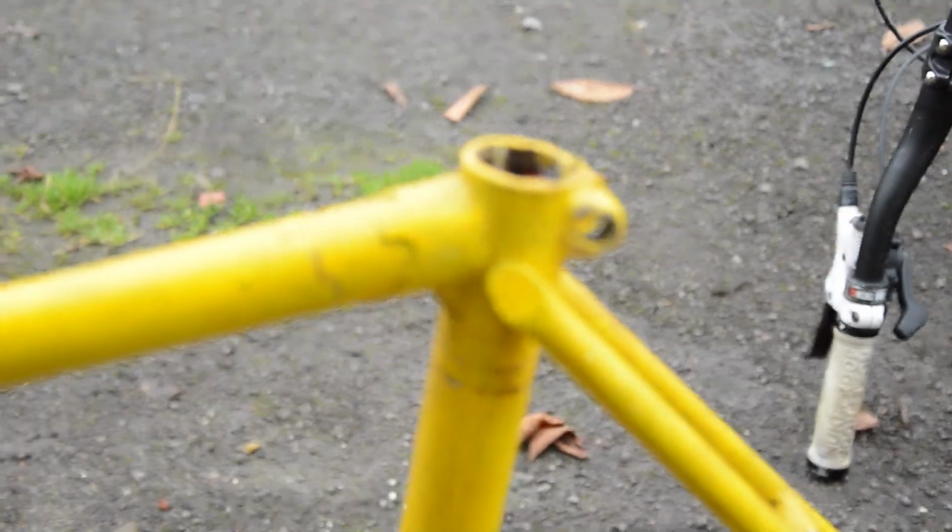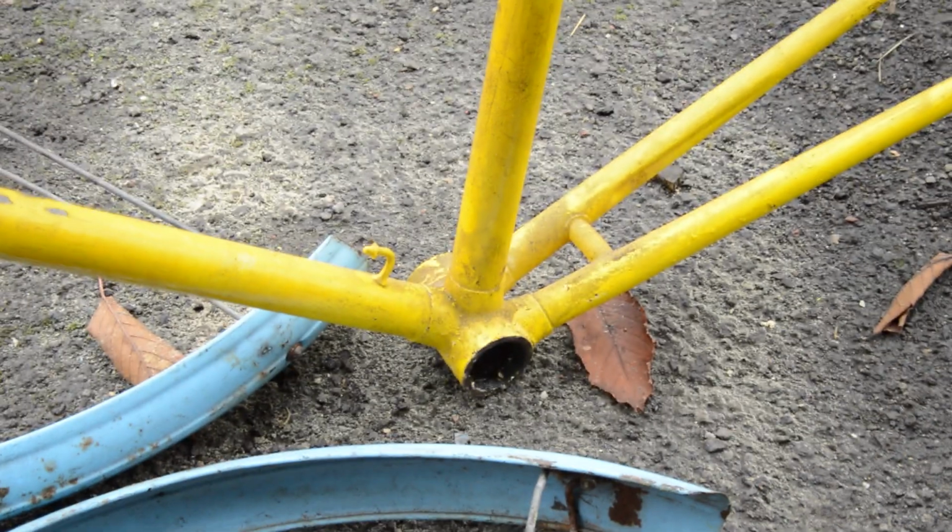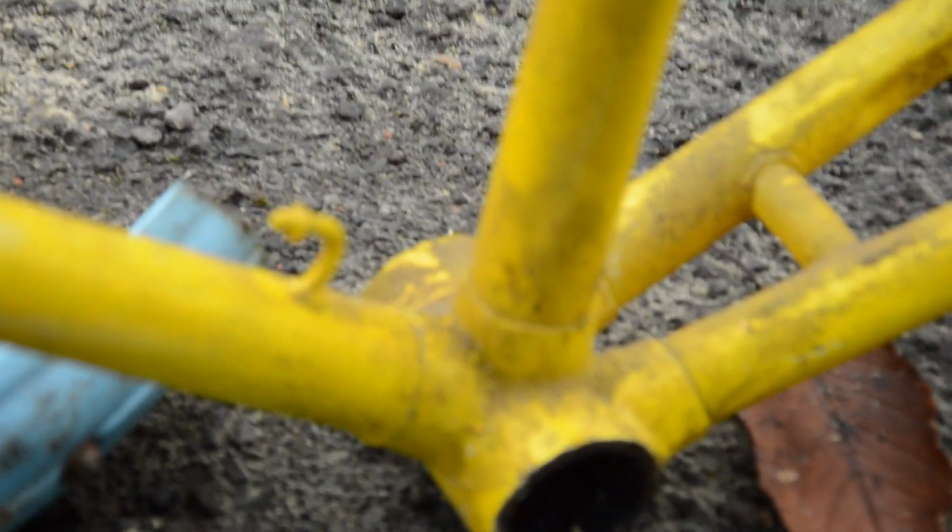Buried deep inside the garage is this bike. This is a bike I picked up last year sometime. I only got it for a tenner, a complete bike. The guy wasn't sure what it was, but when I looked it over, I saw that it had a B.S.A head badge, which is now off there. Apart from that, there weren't any other markings, because someone has painted the frame by hand, or by brush even. So it's a pretty horrible frame at the moment.